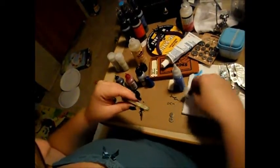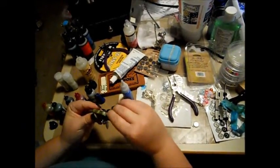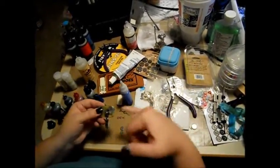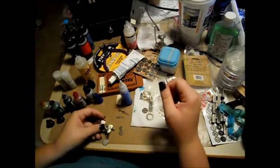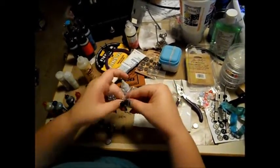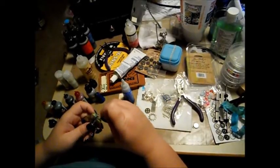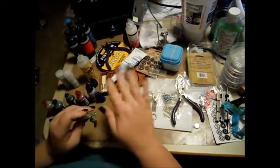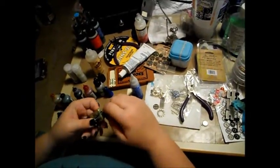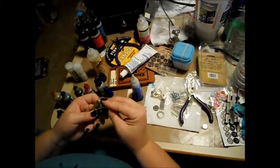I'm going to go ahead and put these screws in the bottom. Alright, and I'm going to leave them like this. And yes, ladies and gentlemen, it is possible to work with acrylic nails. You get used to it. They actually come in quite handy. Alright, so there's that one. Screwing in the last one.